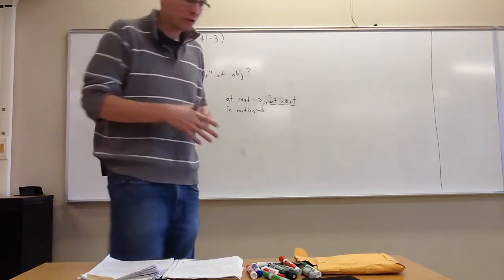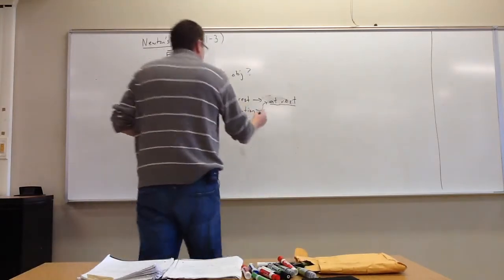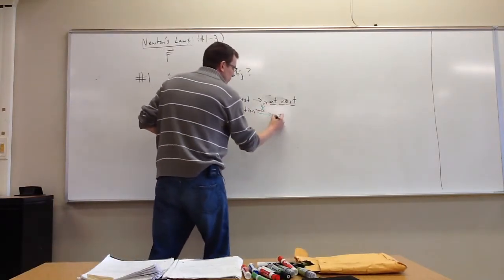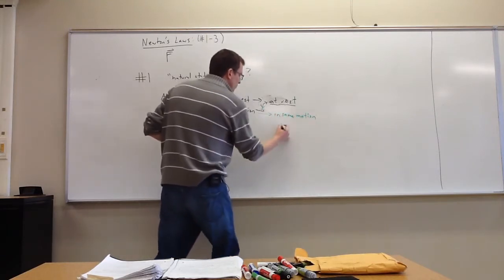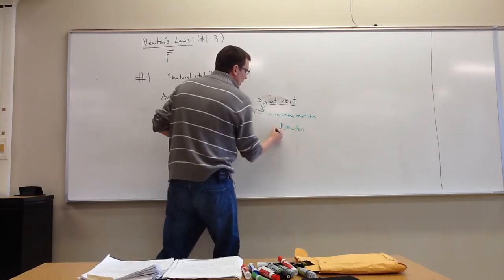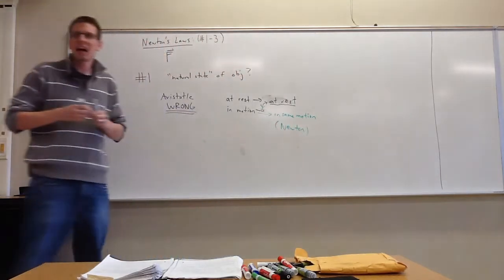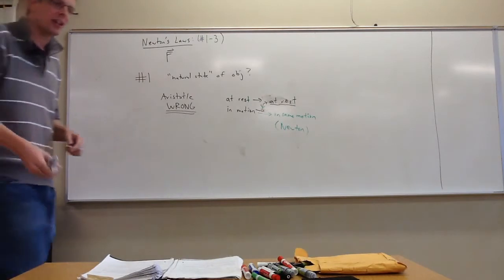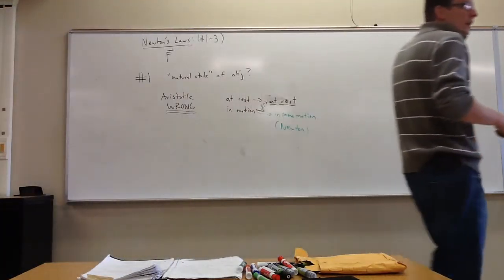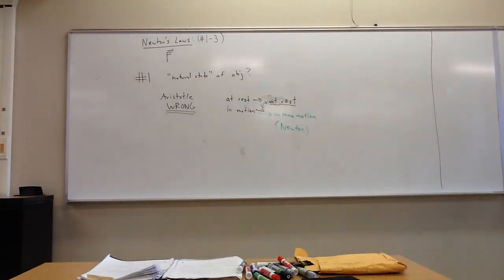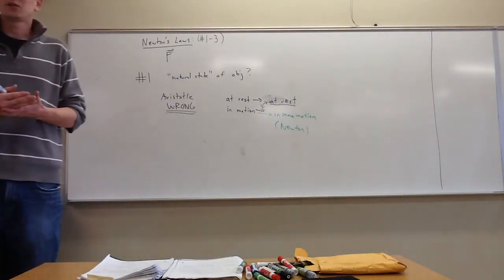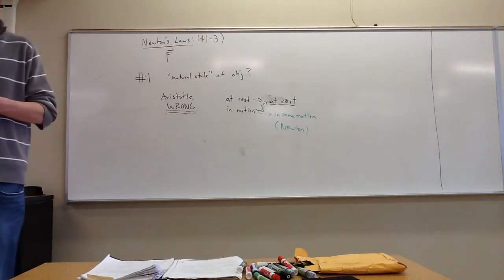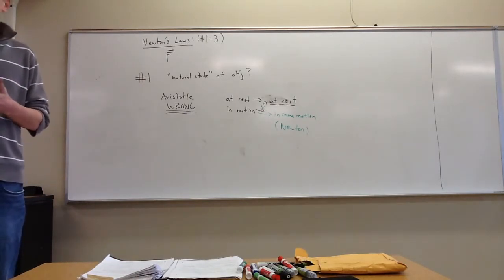So Newton's correction was, if an object is truly left alone, it actually will stay exactly in the same motion that it was already in, if you don't have the outside world telling it to do otherwise. So it's not that at rest is the natural state. It's not that in motion is the natural state. The natural state is to do whatever you were already doing.